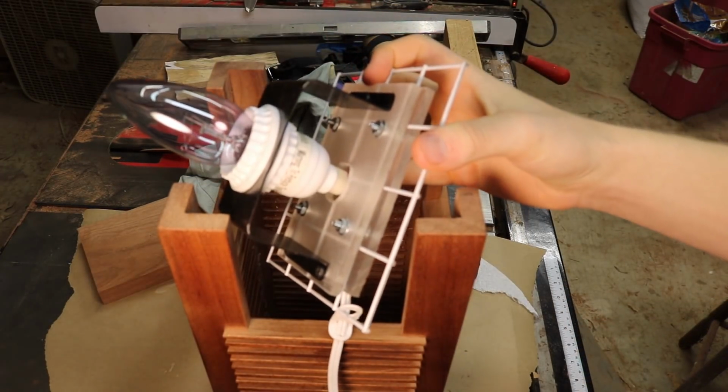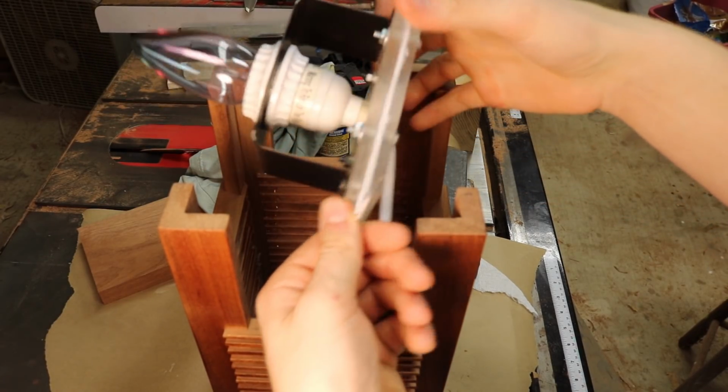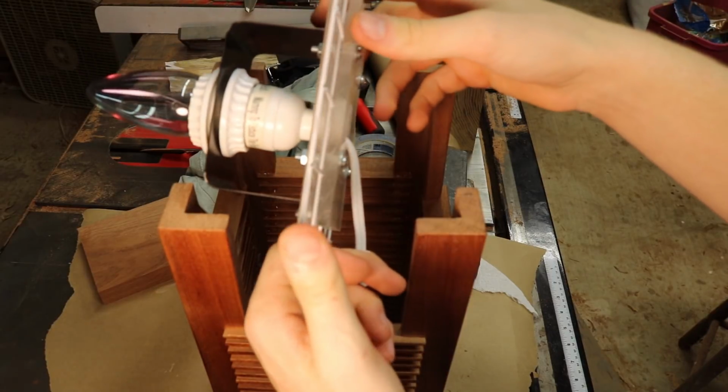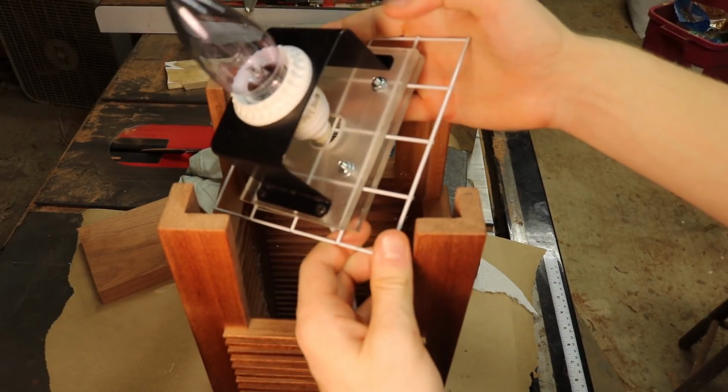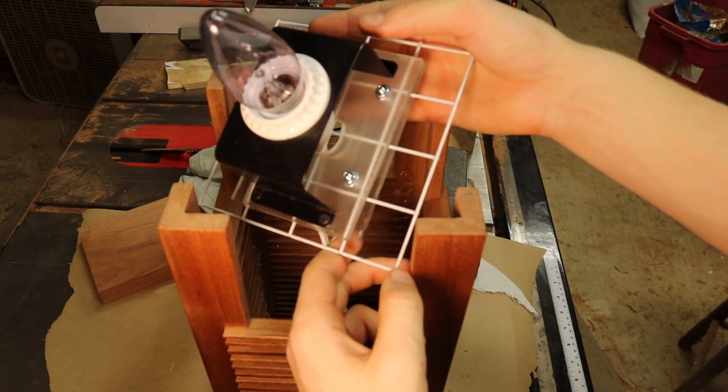So to hold the light bulb in there, I made this little brackety type thing that just slides in this square. And I just got lucky that this big wire plate that we had would fit in there right if I cut it in the right dimensions. And so that was pretty much all luck.